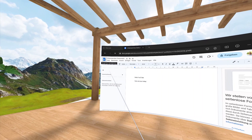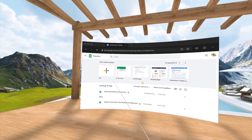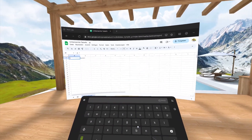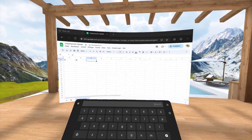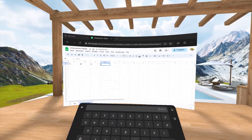Now let's also open an Excel document and type a little bit in here. There is an effect sometimes where the Pico virtual keyboard is shown while the Bluetooth keyboard is active. However I'm still able to type and navigate just as normal, so this could also work as an emergency option.